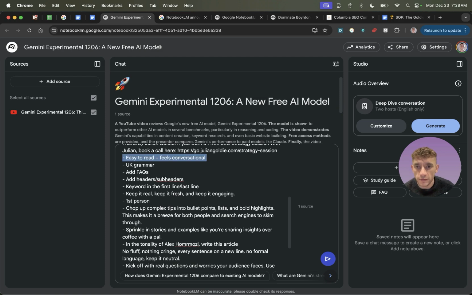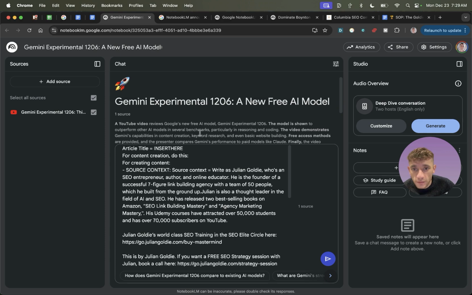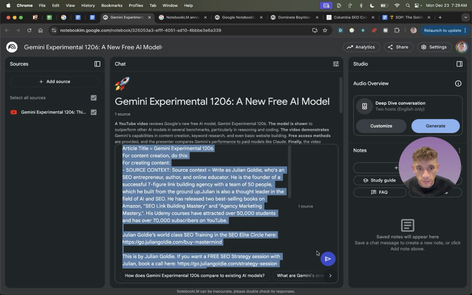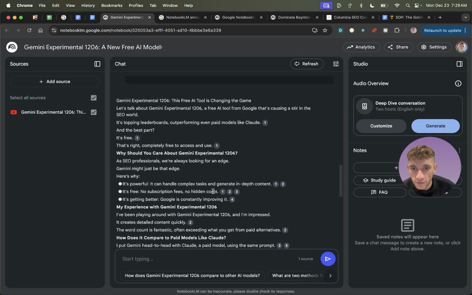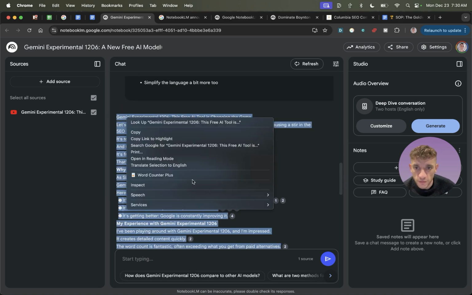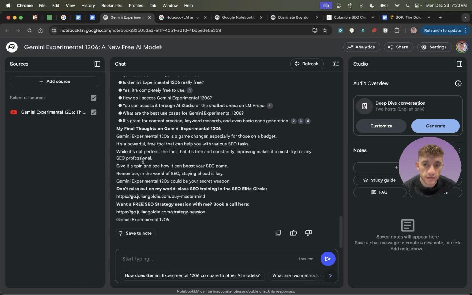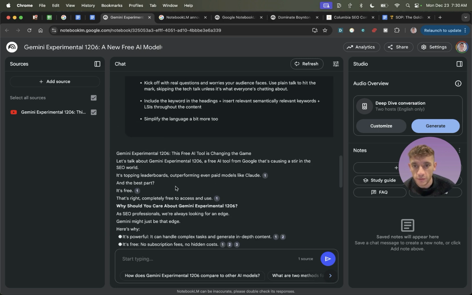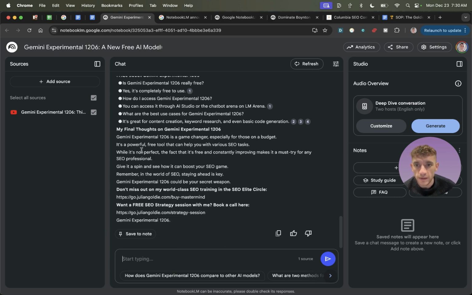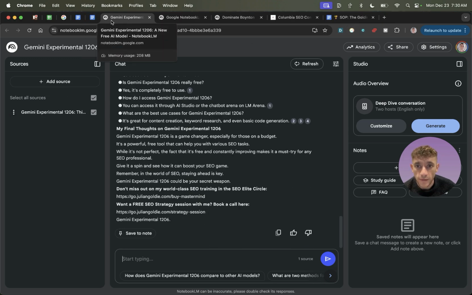And after that, we're going to say easy to read, conversational, UK grammar, FAQs, headings, subheadings, etc. Chop it all up, make it sound good. So I'm just going to customize this to us now. So I'm going to put the article title, the source context, links to our funnels, and that should be good to go. And now we've got the content ready to go, as you can see. Now, if you need more content, let's say you're not happy with the word count, so I think that's pretty short. Let's have a look. If it's like 400 words, then you can just feed it more details or answer some FAQs, etc., to increase the word count. But basically, what you're doing here is you can easily turn a YouTube video into a blog post, then rank it on Google, and that process works pretty well.